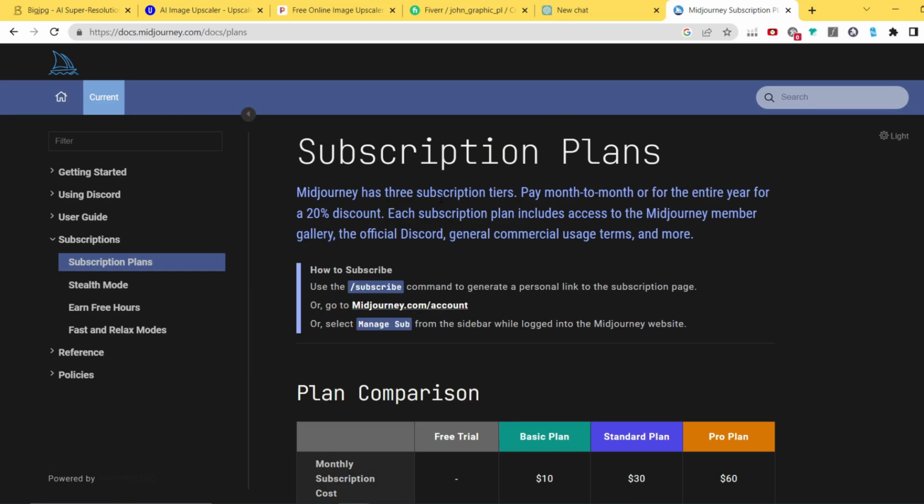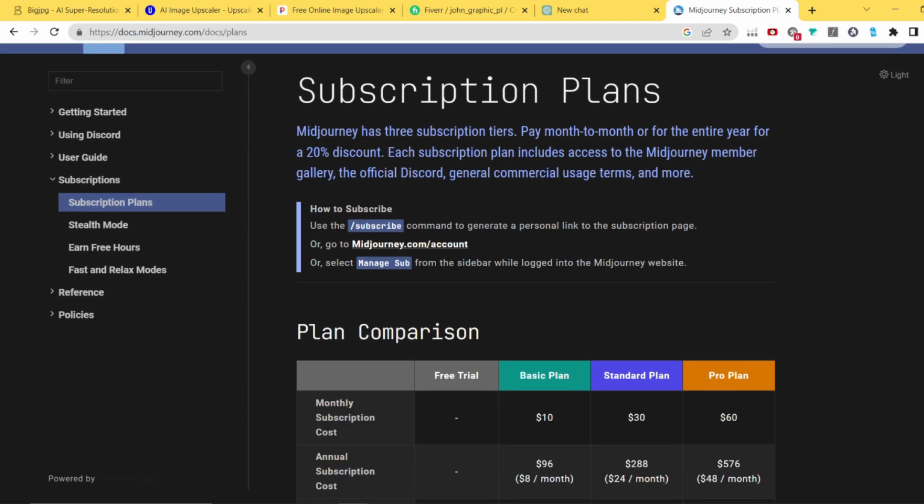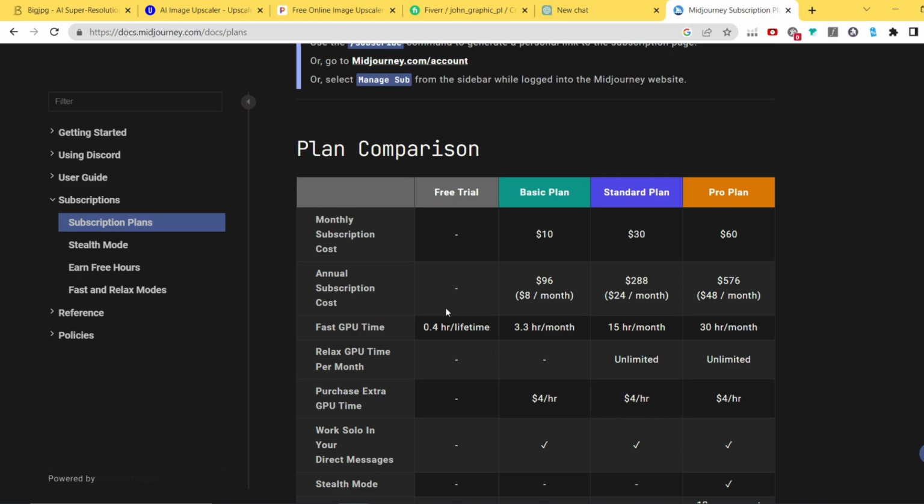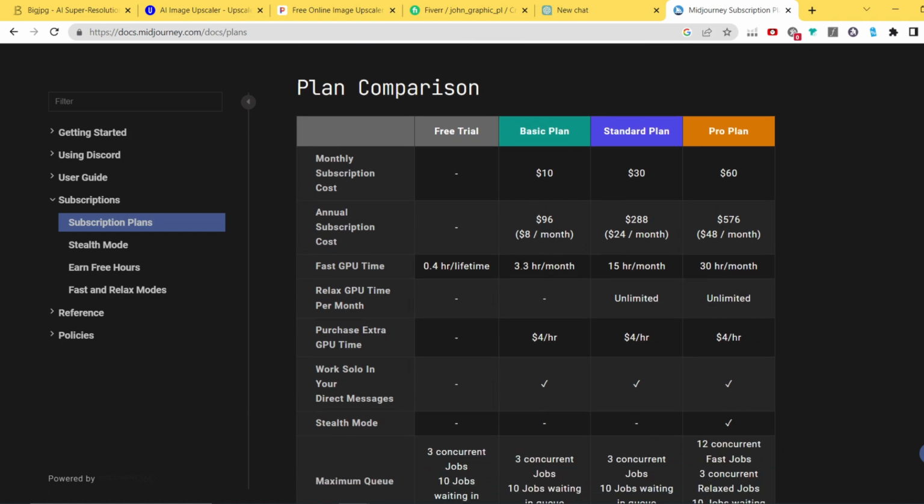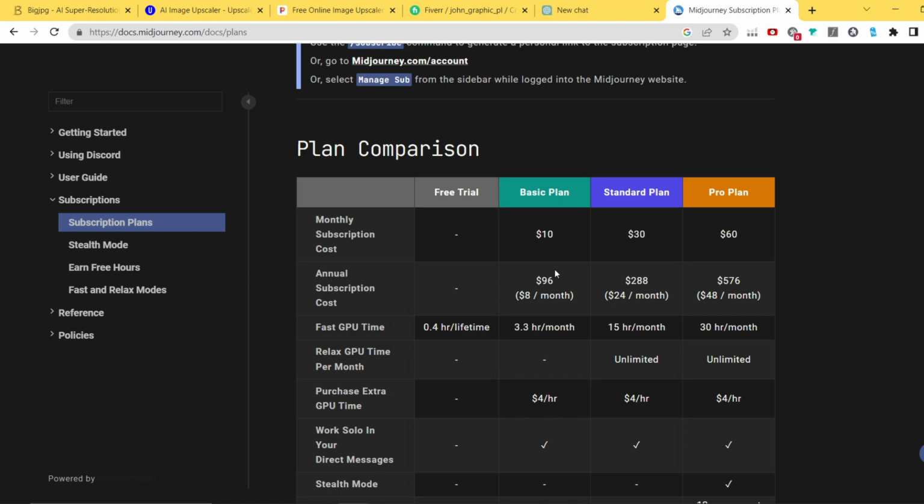Just before we start moving to Midjourney, I forgot to tell you about the subscription plans they offer. So basically you have a free trial version, which I do not recommend using. Maybe you can use it just to get familiar with the process of creating these arts, but then I really recommend purchasing the basic plan. It only costs $10 a month, which in an annual subscription is only $8 a month, and it gives you about 200 graphics per month, which is completely alright. If you need more, you can move on to the standard plan or pro plan, but the basic plan is super enough for just starting out.